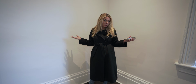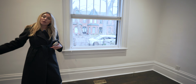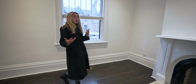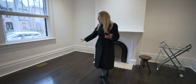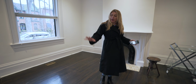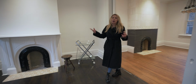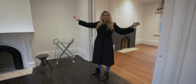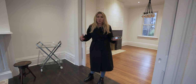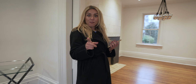I'm gonna keep that in mind while I'm taking my photos. This is our living room. I mean, traditionally, I'd like to see a nice clean sofa here. So I'm feeling like there are traditional features, but we should keep our furniture light and airy and modern looking. So a sofa, a rug, coffee table, a couple accent chairs here, maybe a couple end tables, and then really just, you know, elevate the space with our mirror, some artwork, and accessories.